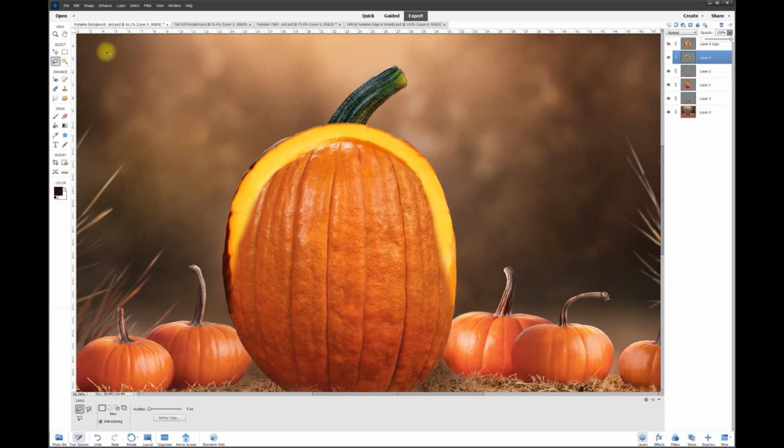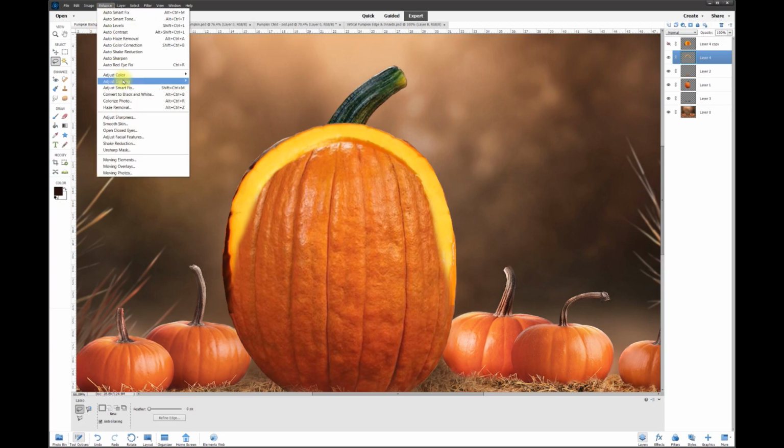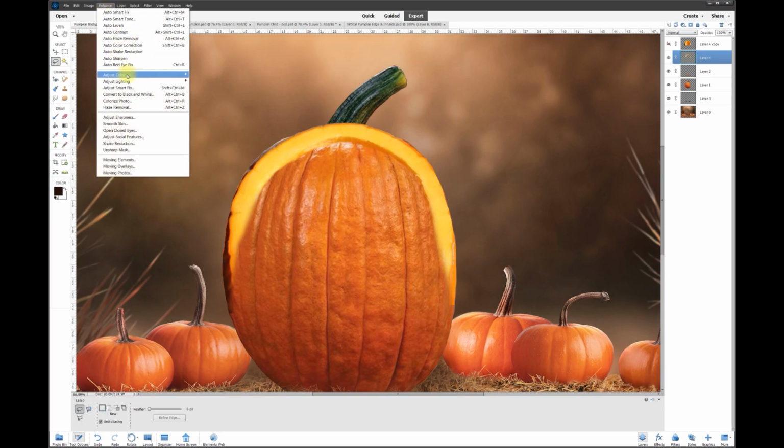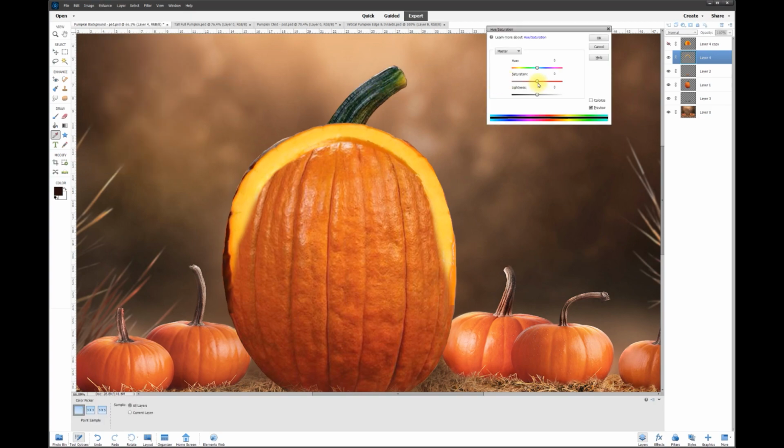Now the color is a little bit off, so I'm going to go ahead and go to Enhance, Lighting, Brightness. I can bring the contrast down a little bit, and maybe the brightness down a little bit like that, so it's not so overly saturated. And I think there's too much color too, so we'll go to Enhance, Color, Hue Saturation, and let's bring that down to like this. See, that's looking a little more realistic, like the edge of the pumpkin.